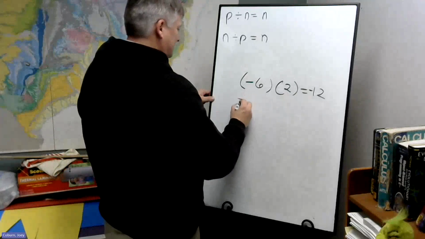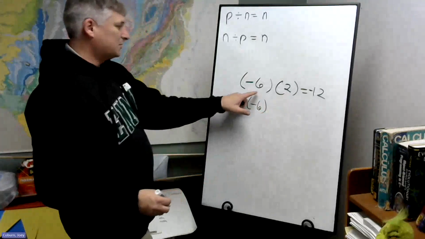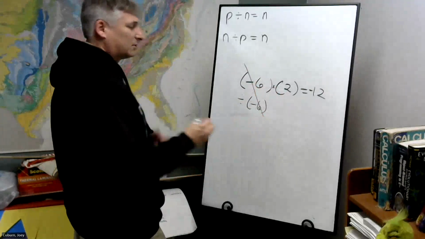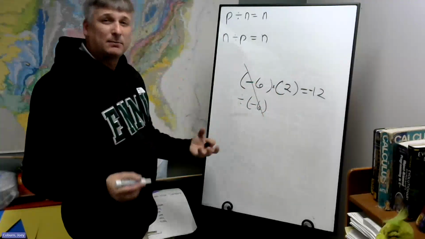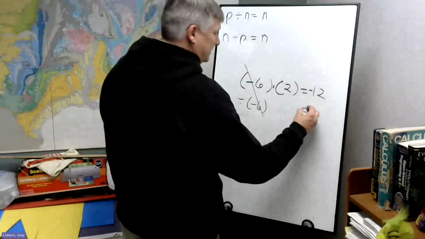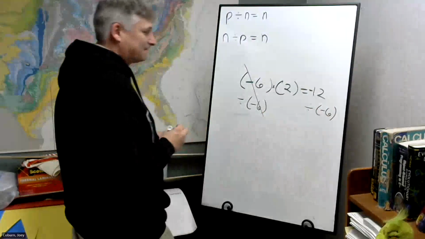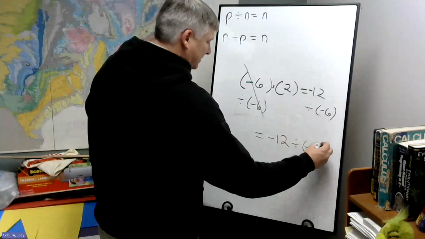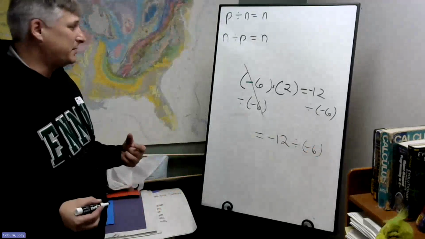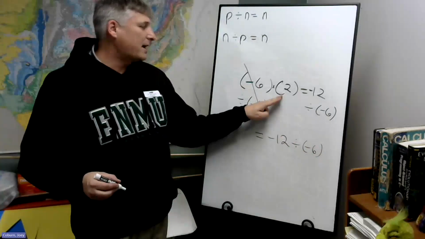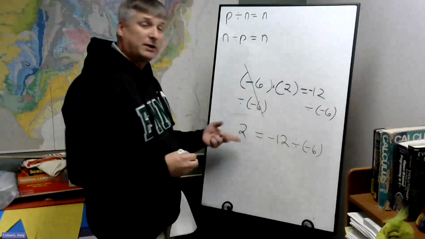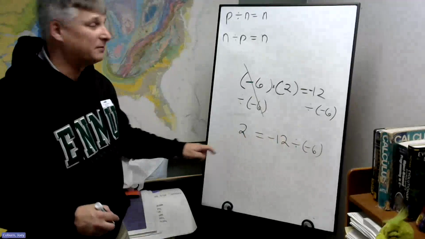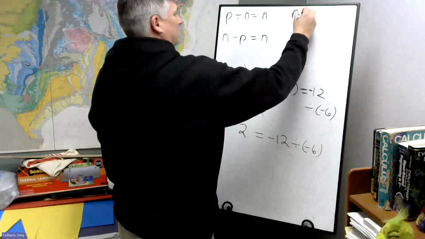And now let's divide by -6. So you're multiplying by -6. We're now dividing by -6. They're opposites. Multiplication and division by the same number cancel out. But what we did to one side, we have to do to the other. So what we get is -12 divided by -6. So what's this going to be? Well, on this left side, there's a 2 left, and we don't have to keep the parentheses. We can drop those. So we have a negative divided by negative, came out positive.